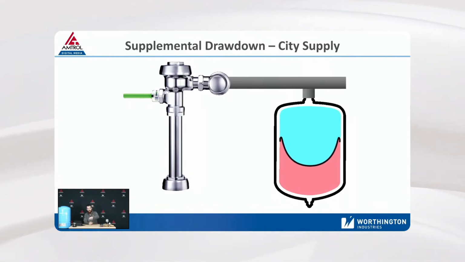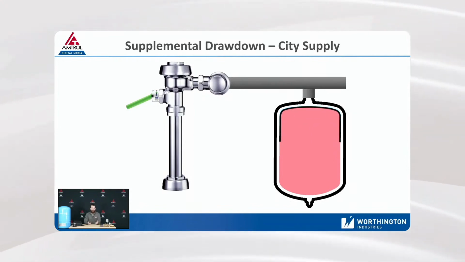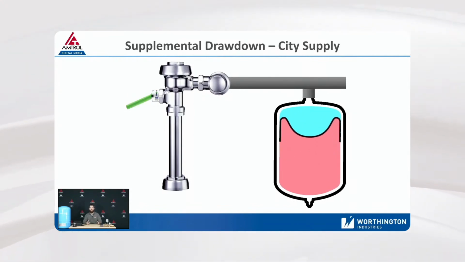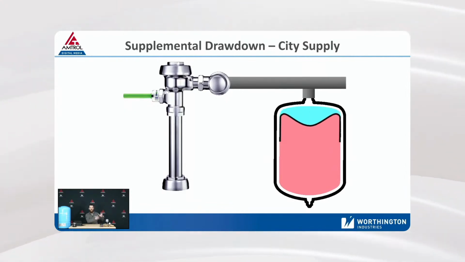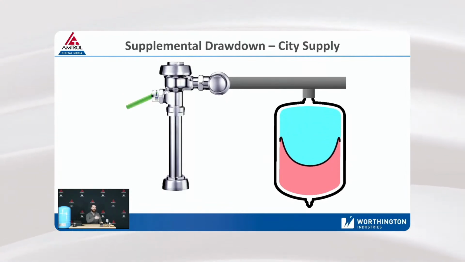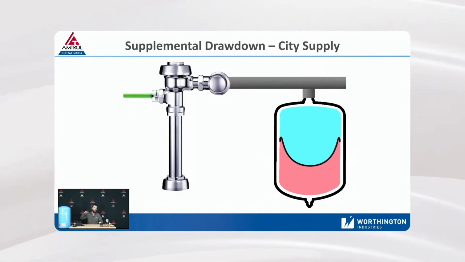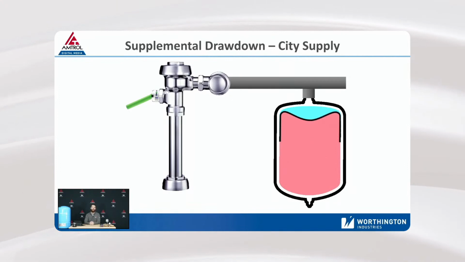So this is the flush valve example, but it would be the same for a 1000L or a really large ASME tank. It's doing the same thing. When that demand opens up, the tank's going to discharge its volume to satisfy the demand, and then once it's done, the tank's going to fill back up with the static pressure or the well pump or whatever it's using.